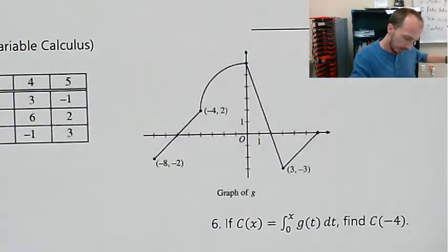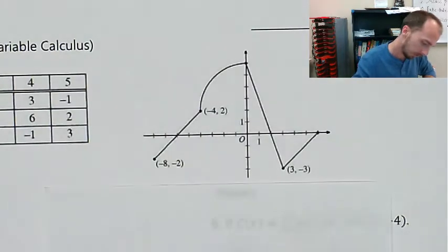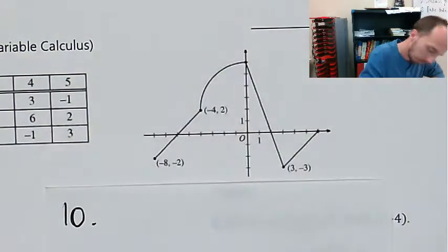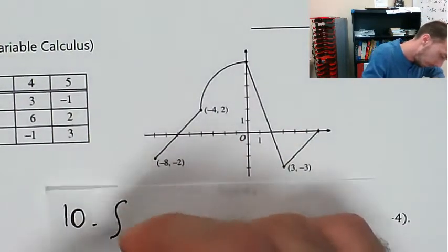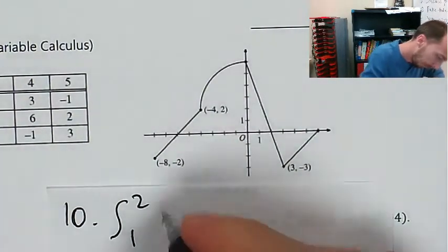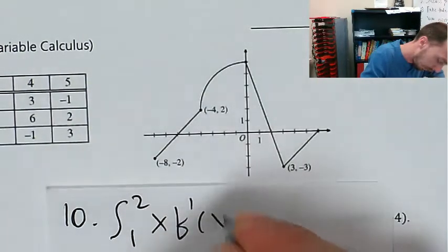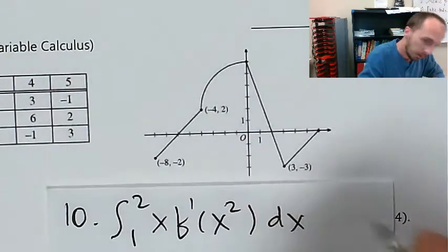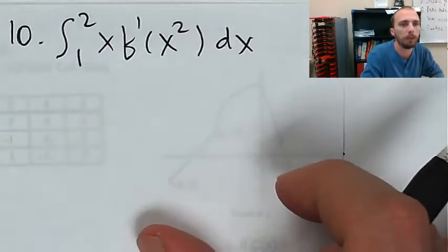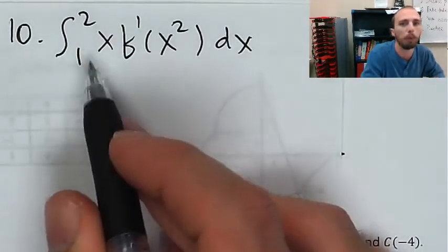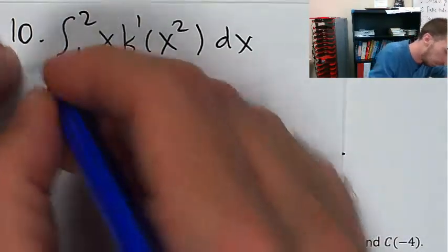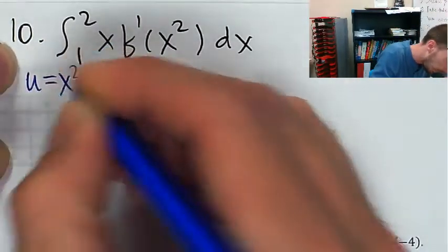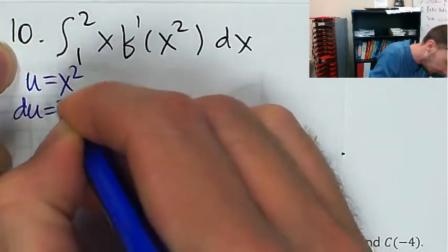Okay, so I did the integration by parts. I don't recall doing number 10, so I'm going to just jump in and do that one right now. And okay, integral from 1 to 2, x f prime of x squared. All right. Now this one is going to be u du because I see the derivative of x squared is proportional to x. Okay? So I'm going to let u equal x squared, so that du is 2x dx.